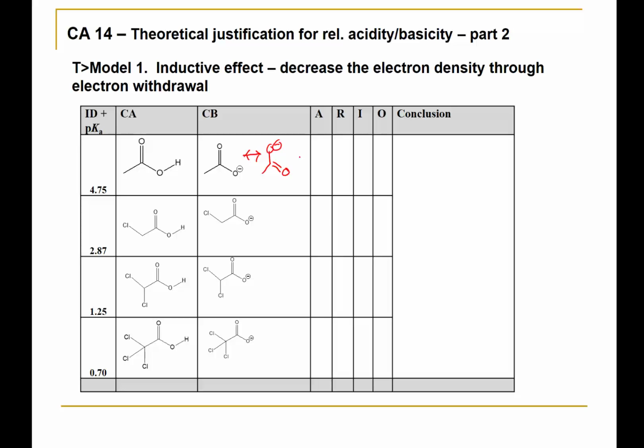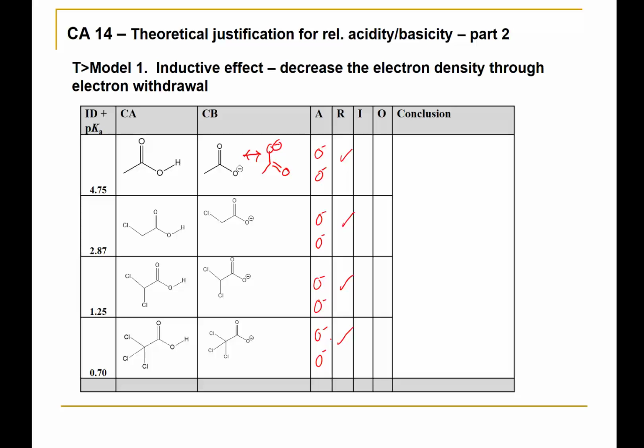I can draw in the same resonance form for all the other conjugate bases. So we can say that all of the conjugate bases are stabilized by resonance. And in turn, this impacts the atom effect in that all of these have negative charges on oxygens, and in particular, 2 oxygens. So far, everything is the same in terms of these different conjugate bases. Clearly, though, the conjugate base at the bottom of the table is the most stable, and therefore we need to introduce this idea of the inductive effect.